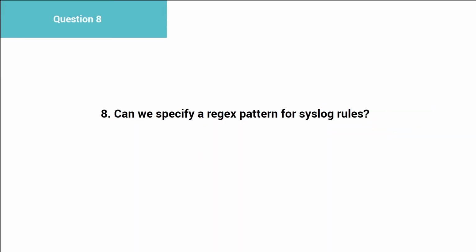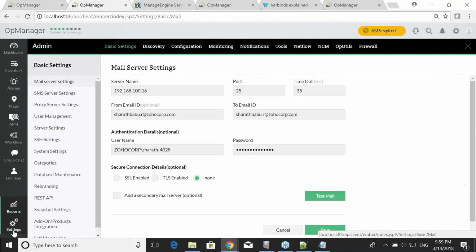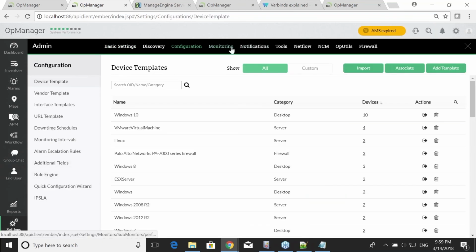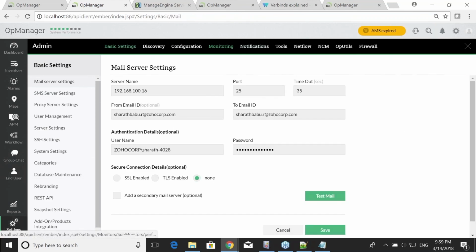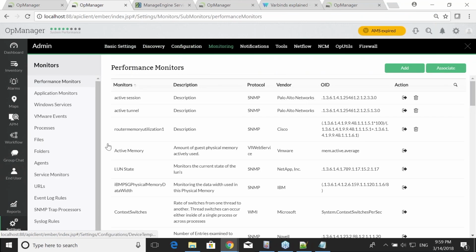Can we specify a regex pattern for syslog rules? Yes. Regex is more or less like a match text field, which is going to identify and parse the exact message from the syslog detailed messages that are being received. So how do you do that? Go to settings and then monitoring.